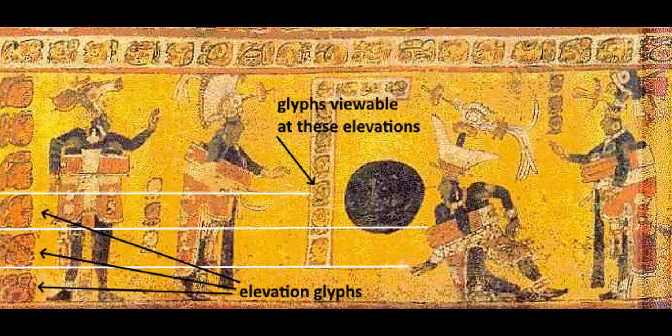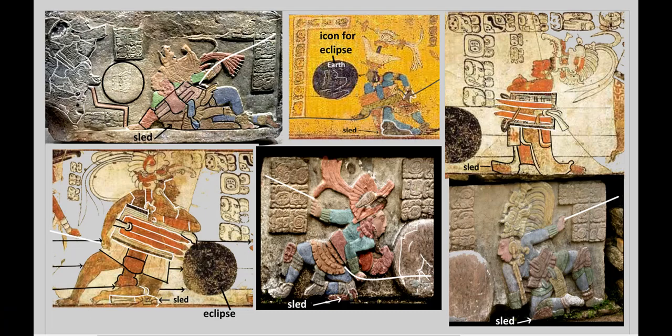So in future videos I'm going to show you what all this stuff really means and what's going on in these pictures. It's very intense and very detailed — there's lots and lots of things to show you, from catapults to different technologies for launching people into the air, which is what all these images show. It's going to take several more videos to get through it all, so I hope people will watch.